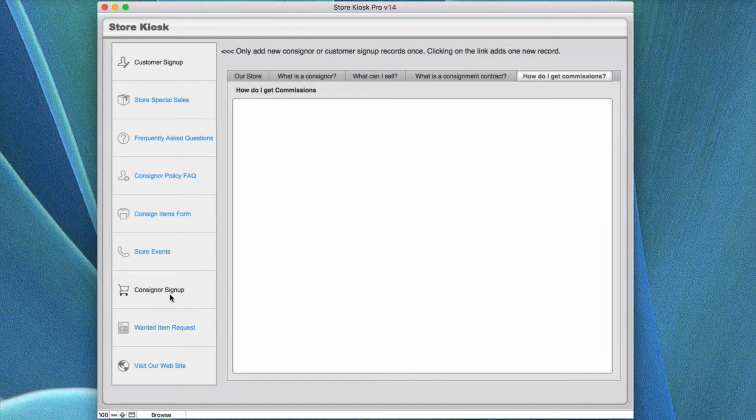Well, if you're a consigner and you sign up as a consigner and start bringing items in, first of all, you would get a contract and you'd work out how you're going to work with the store. It's very quick to do, especially if the consigner store owner has put in the information that would make you very quickly understand what the store does.